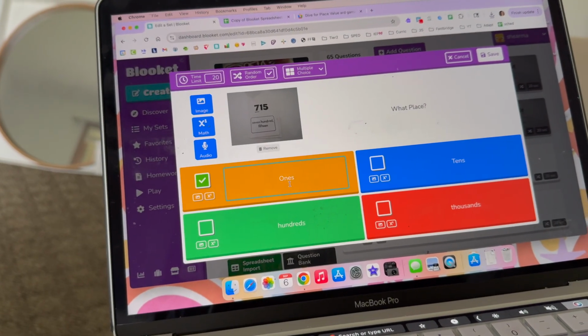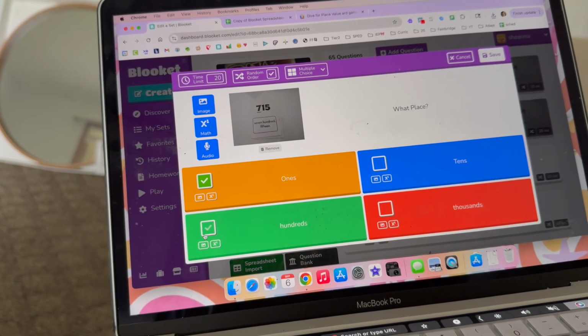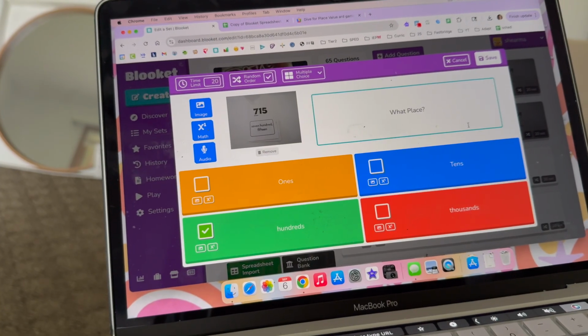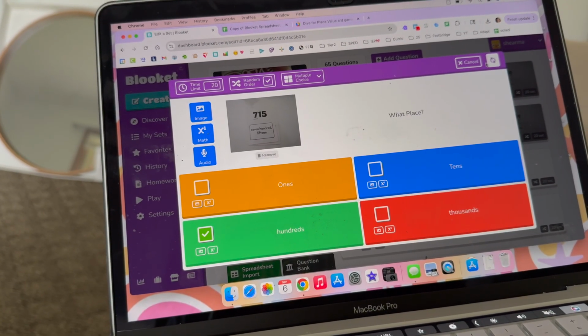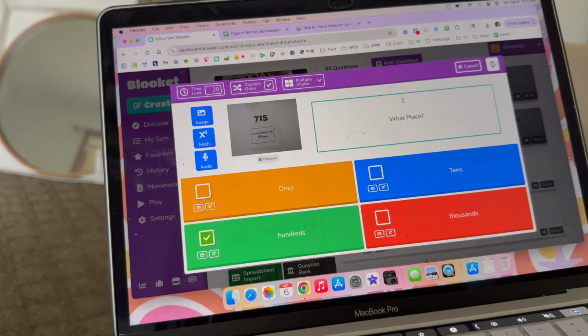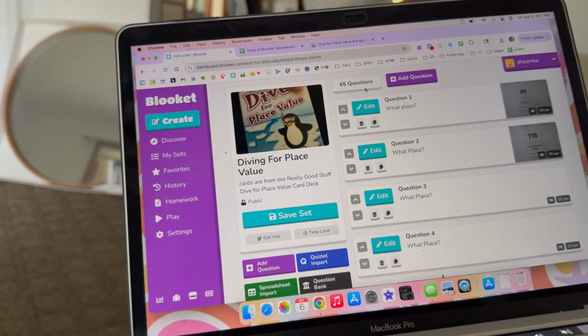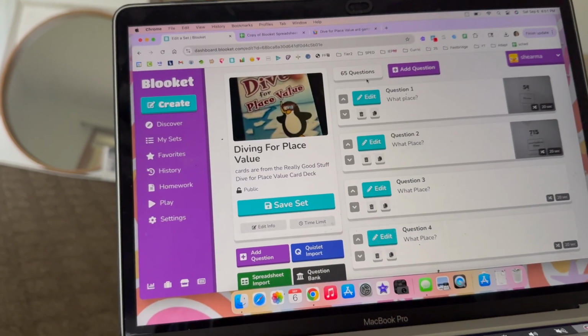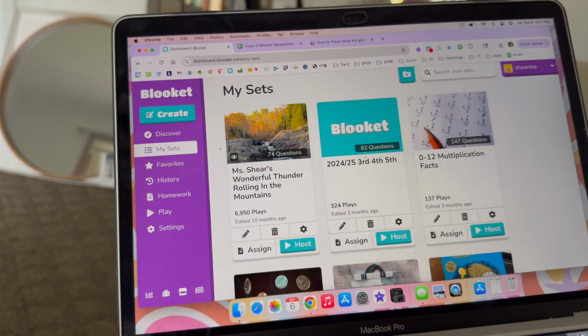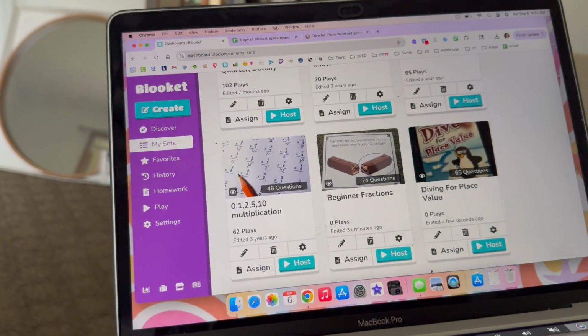There we go. So that's in the hundreds place. I just gotta check that. Okay, spinning, spinning. There we go. 2 done out of 65. I'm gonna save it. And then, as I said, my para can work on that.